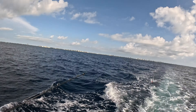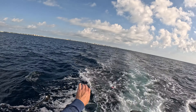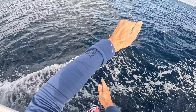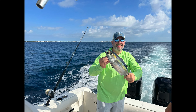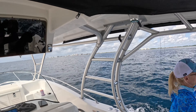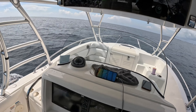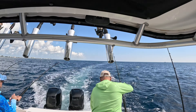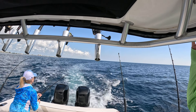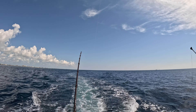Alright, we're just up at Hillsborough Inlet and the planer just got hit. Just start reeling it in — I saw it pop up. Keep going. It's a really stiff, heavy rod and you've got a planer down there too. Start off the inlet, 378 feet of water. Let's just start walking backwards. Great tuna, buddy! Yes! Alright, look at that, Parker!